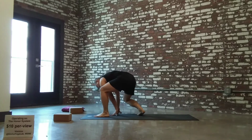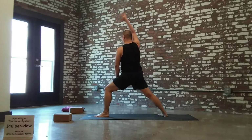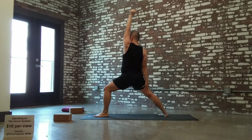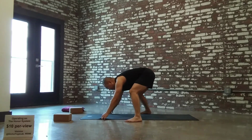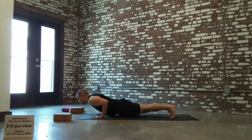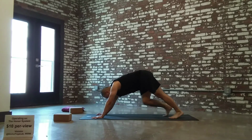Alright, let's break. Step the left foot back down, hop the right foot back, come up. Warrior 2, reverse warrior. Hands to the floor, left foot stepping back plank. Inhale, long breath. Exhale, chaturanga. Inhale, up dog. Exhale, down.